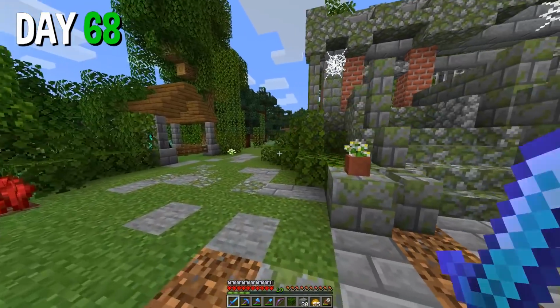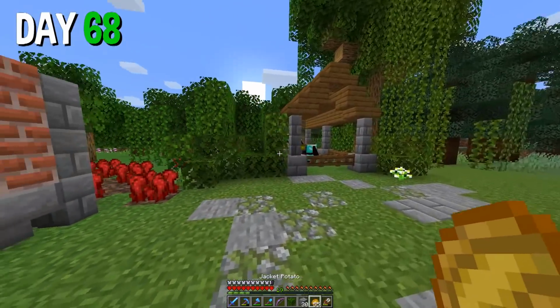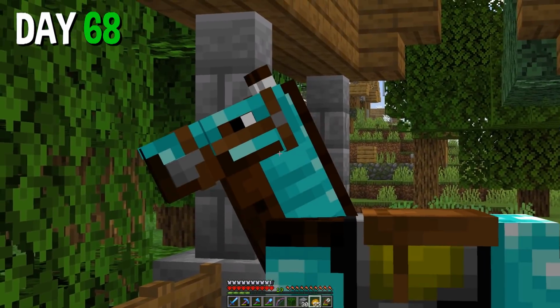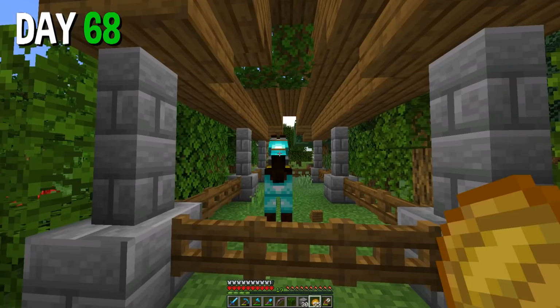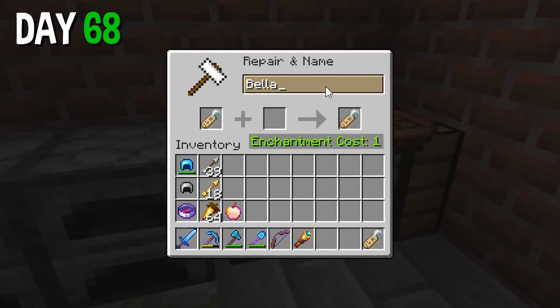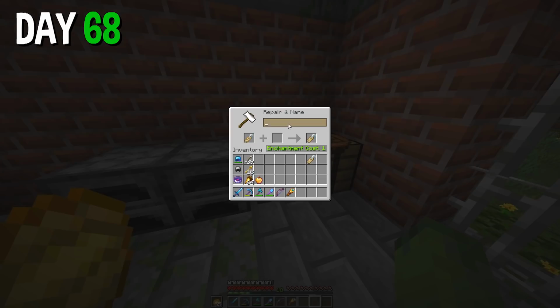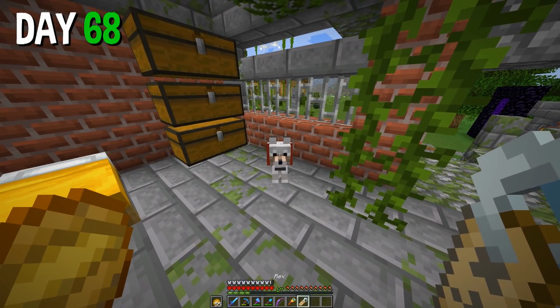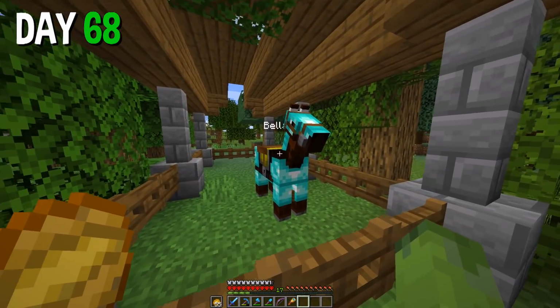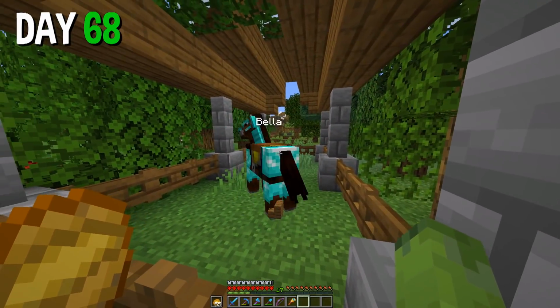I also noticed that I had some name tags, and I think it's now time we name our pets. So for my horse, I went with Bella, and for my pet dog, I went with Rex. So I happily named my pets Bella and Rex. So I named my dog Rex right here, and then I headed outside and named my horse Bella. I could tell they were very happy.